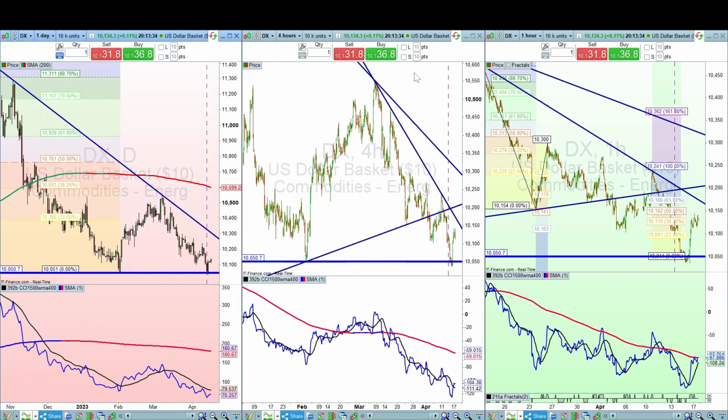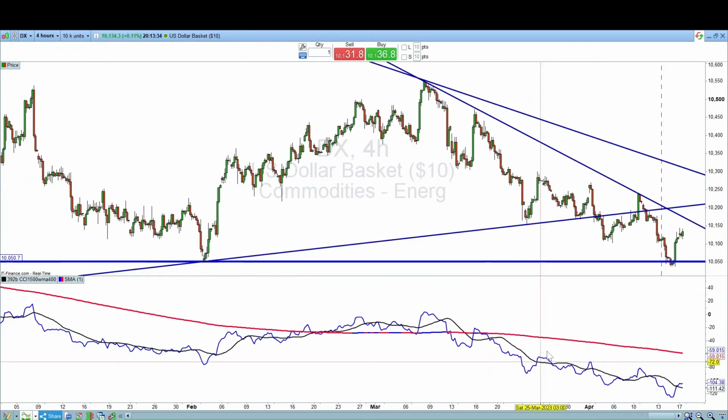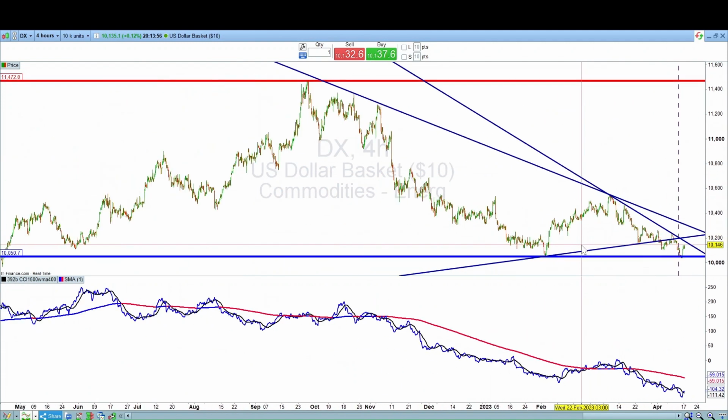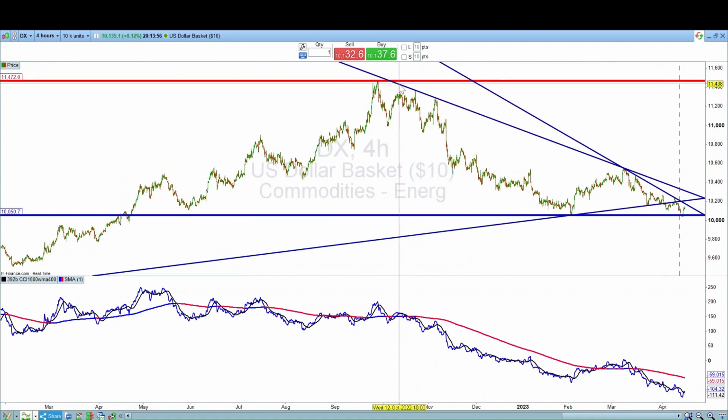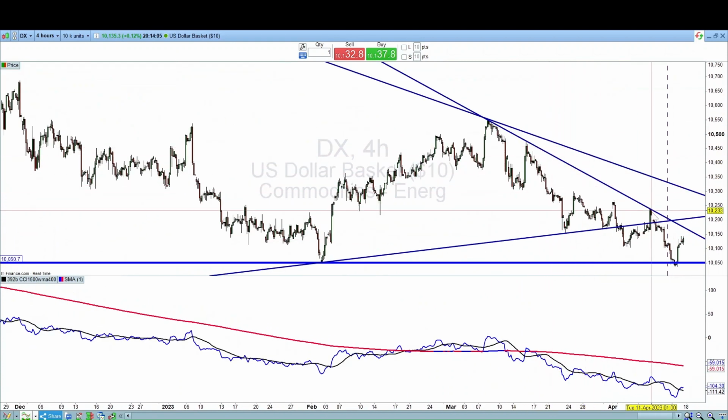On the 4 hour chart, again the CCI is still in a pretty strong decline, but notice the bounce off that support at 1050. Now there's a few diagonals here. I've got this wedge that was formed with this ascending trend line, and also this descending one recently drawn. But when I zoom out, you can see there's a higher level descending line above all of those. So I've got this shorter term descending line between those tops there.